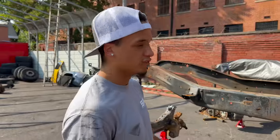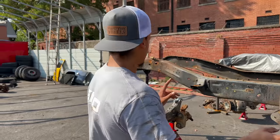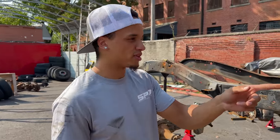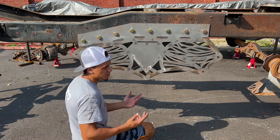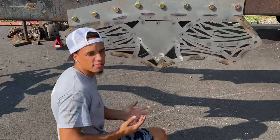Oh, that's my first shed that we're building a lift for. If you guys don't know, we're building an extended cab long bed first shed. It's gonna be so tall that I can slap Jesus in the ankles whenever I feel like it. We got the axle trusses welded, and we got the cradle all welded up, and we got the rear cross member welded up. Camera's gonna do it justice. It's freaking huge. It's like 4 feet long. That's because the truck's gonna be very, very, very tall. So I want everything to be semi-proportionate.